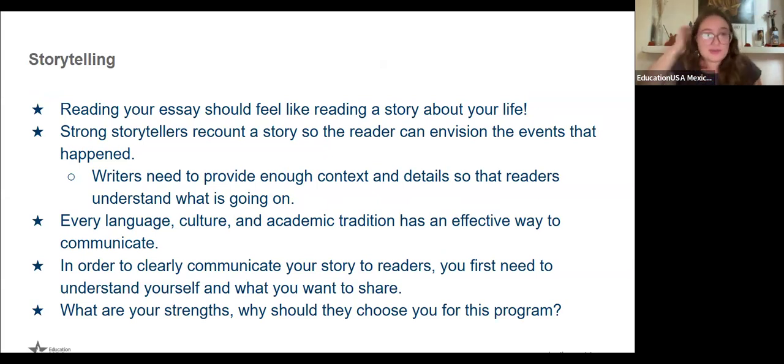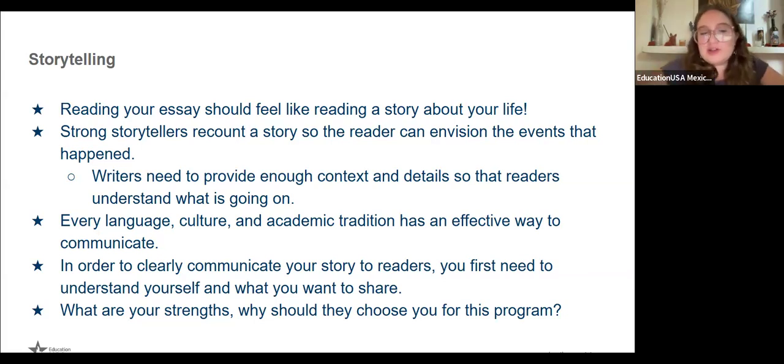Again, this is the first time these people meet you, and you want to provide enough context for them to really, really understand. You can't just say, "Oh, the program I did my second year of university." Well, they don't know which university, they don't know which program, how long did it last, what did you study, why was it important to you, right? So you need to give them as much context as you can. Well, as much context as is necessary to completely understand what you're trying to say.